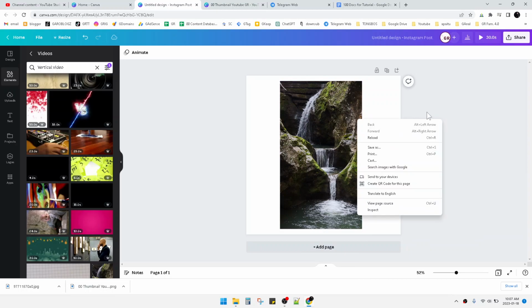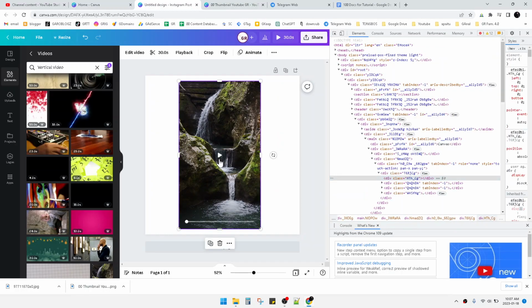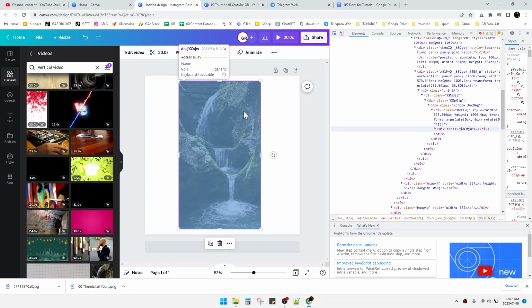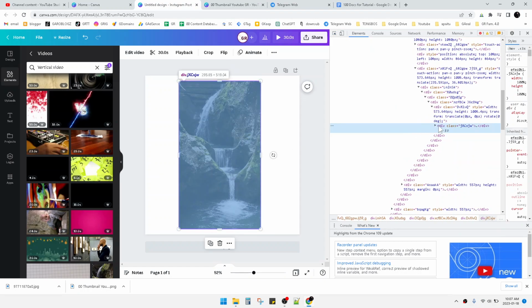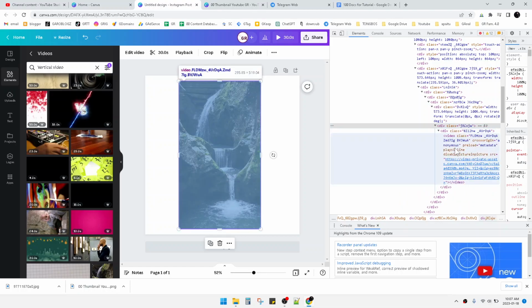You just right click on the Canva website version and then click inspect, and then make sure you play the video, and then you click this arrow, and then you move your arrow to the video, and then you find this kind of code on the elements, and then you can dig into these chevrons or arrow symbols like this. You dig in deeper and deeper until you can find the link like this.